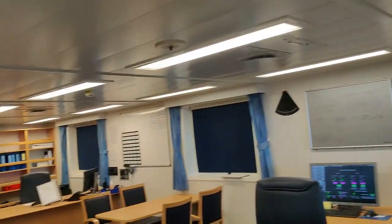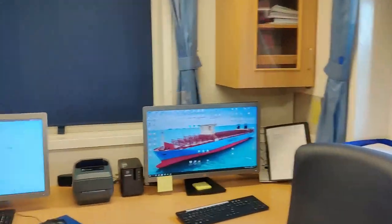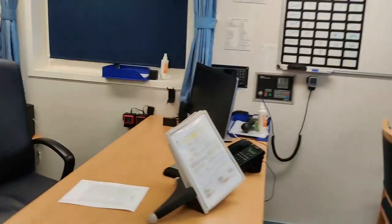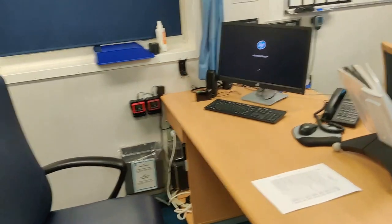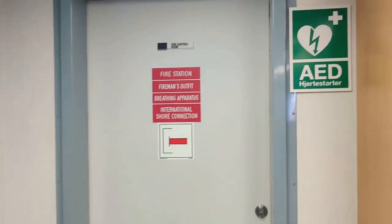This is the deck office. This is the office we use when the ship is in port. As you can see, there are a lot of computers, a lot of files, and one more computer. This is the board for the daily jobs and all the files we use in port. This is my computer — the saluting computer — this is where we plan all the cargo operations: containers which have been loaded, discharged — everything is planned on this very computer.